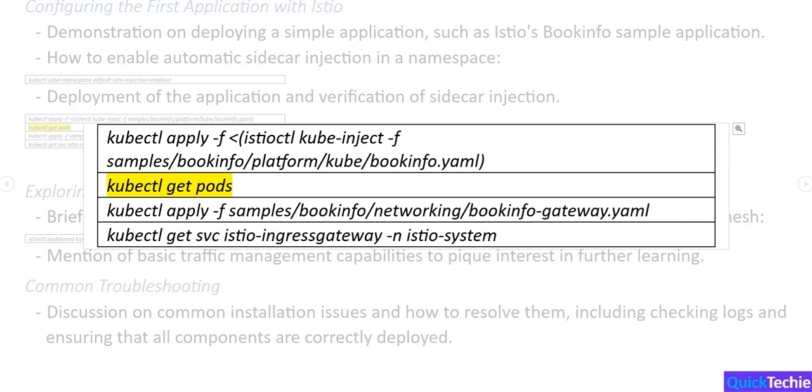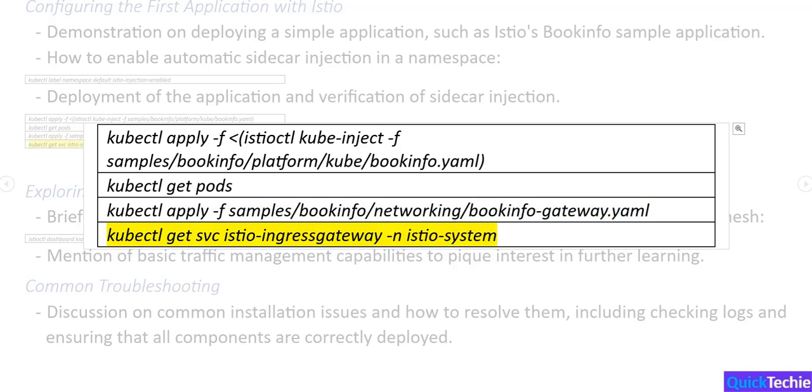Each pod should show 2/2 containers ready, indicating that both the service and the Istio proxy envoy are running correctly. Accessing the application. Once all pods are running, expose the Bookinfo application to external traffic. Istio manages this through a gateway, which we will set up to allow traffic into our service mesh. Run the following commands to create a gateway and a virtual service for the Bookinfo app.